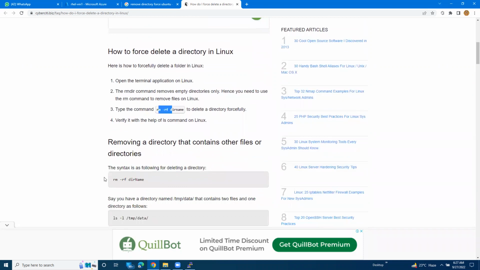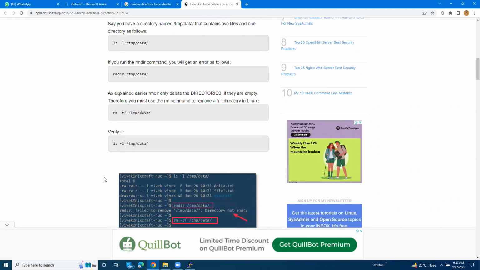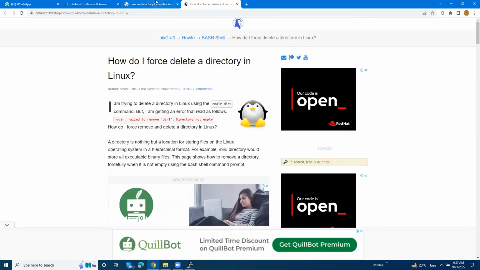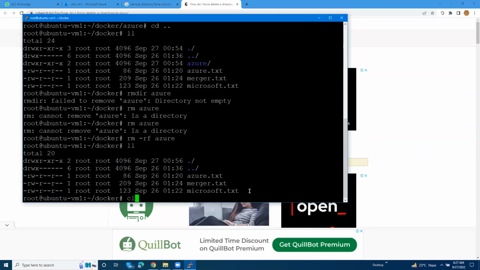Okay, next, so this is remove directory. Why am I telling this? These are all basics for Docker.